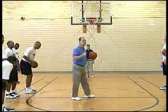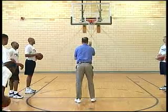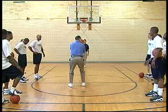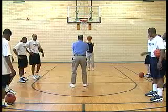We call this rhythm and range. Hands and feet ready. It's catch now. Just before I catch it, the knees lower. Remember I talked about rhythm, down and up? So the knees lower just before the catch, down and up.